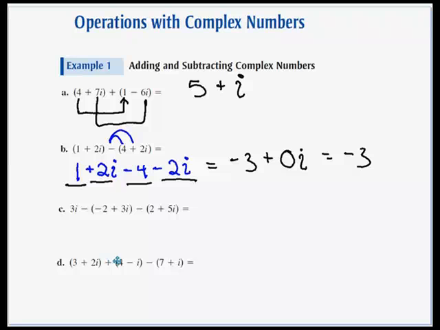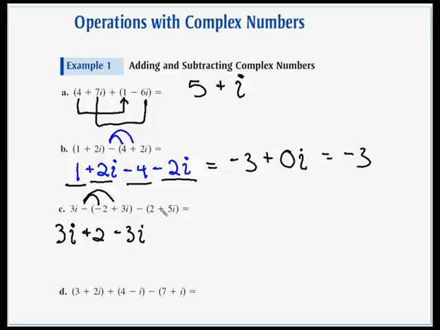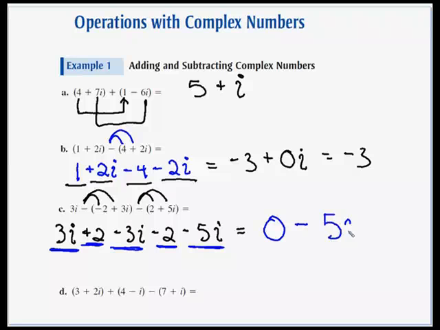Now, on part C here, they just kick it up a notch and they give us 2 negatives that we have to distribute. So this 3i stays the same. Distribute this negative. Negative times negative 2 is plus 2. Negative times 3i is minus 3i. And then we have this negative to distribute. So that is going to be a minus 2 and a minus 5i. So let's collect up first all the real pieces. Plus 2 and minus 2. So that would be, to write it in standard form, 0. We got to show there is a 0 in the real component of this complex number. 3i minus 3i, those cancel out. So we're just left with minus 5i. 0 minus 5i, or just negative 5i.